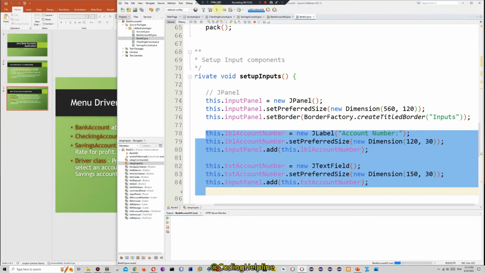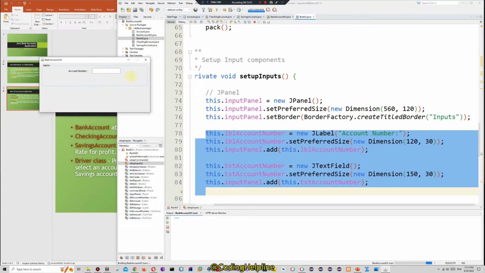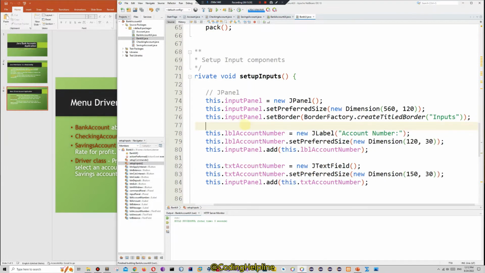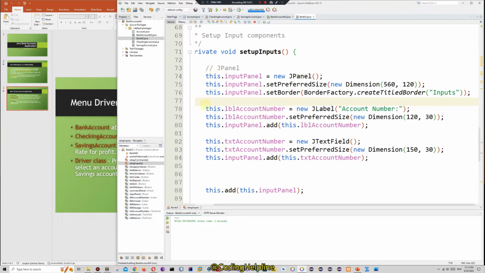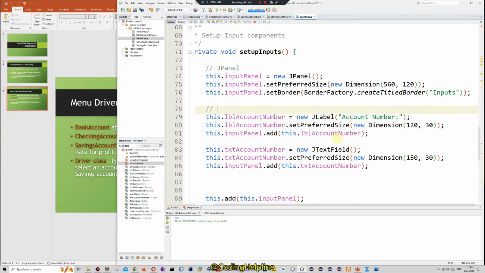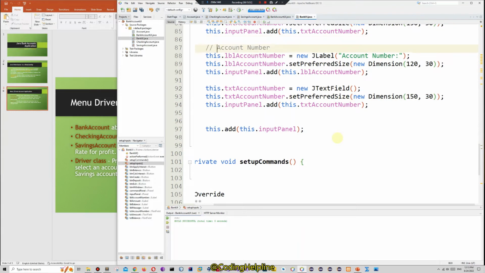Let's view it. Okay, let's copy this account number and paste it. This will save a lot of time.